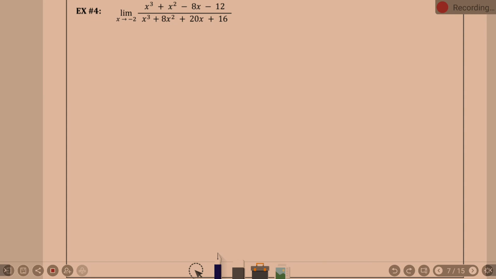Or, this is a calc thing, what do you want to call the top? Let's name the top f of x. So I have to write out that this is x cubed plus x squared minus 8x minus 12. I'm going to name the denominator g of x. Because I have named those, I don't have to keep writing those equations out every time if I don't want to. I can refer to them within my work as f and g. Fair enough? That is allowed.